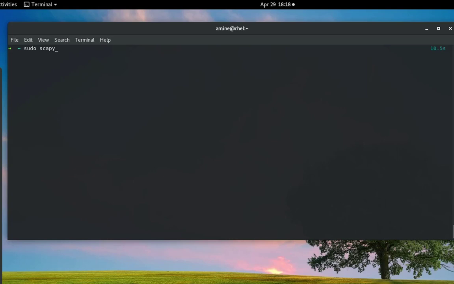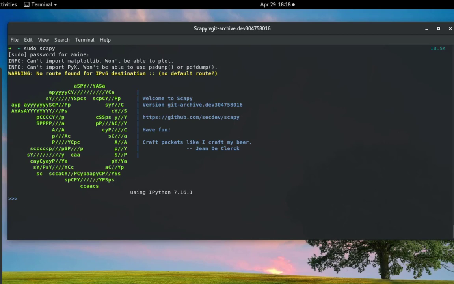So here I will use the sudo command in order to run it with root privileges. Here we go. I have to provide my root privilege password. And voila, I get it. Here I get some info. It cannot import some libraries, so I won't be able to plot or use graphics, but I don't need that. It's okay. So now I'm inside its command line interface, okay?